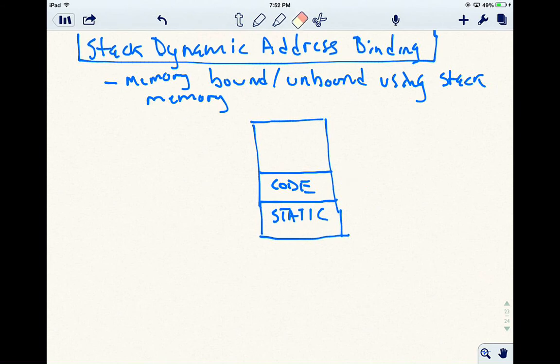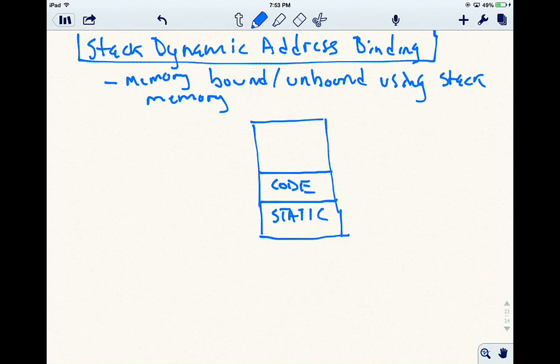Code is never going to change. The memory chunk associated with static data and the memory cells that are bound to variables that are static data is never going to change. The values inside that static data can change. That's quite possible. That debug value could change from true to false in the example I just gave. But the memory cell that the debug variable is bound to is never going to change. That's fixed at the moment you load the program.